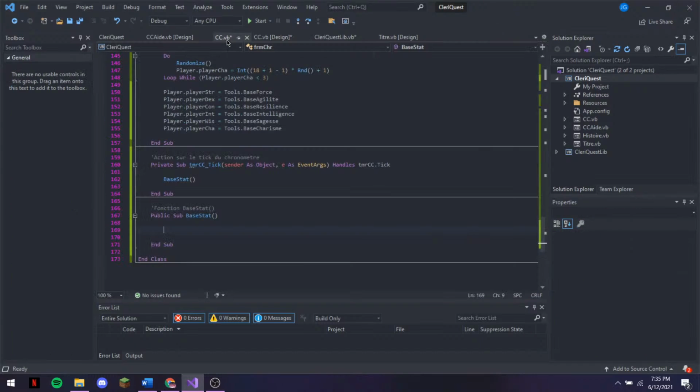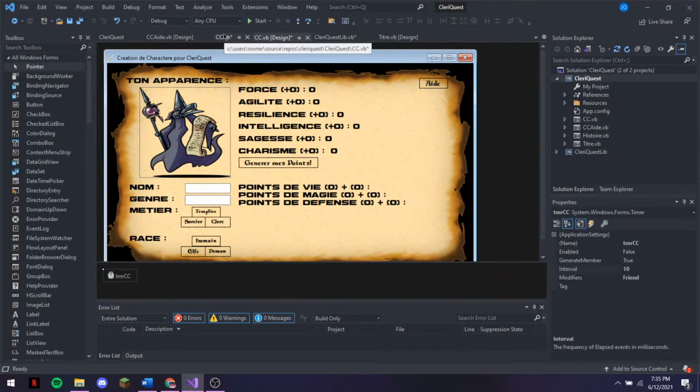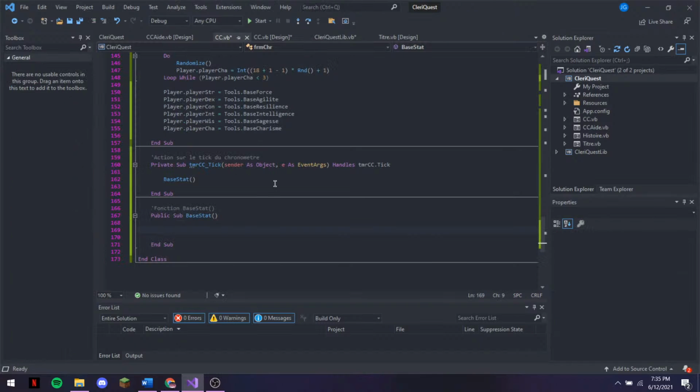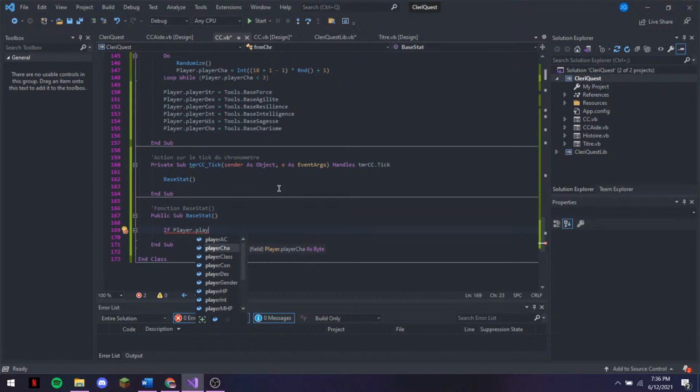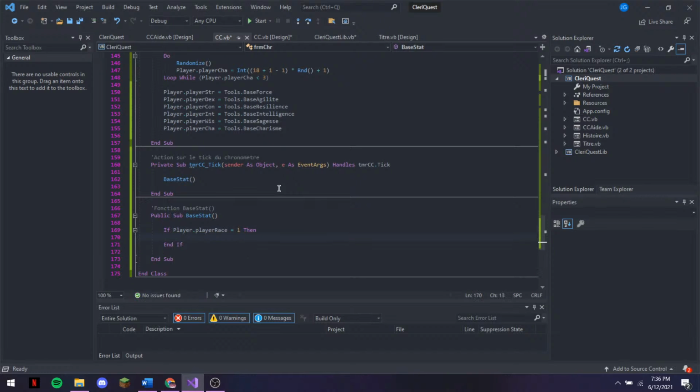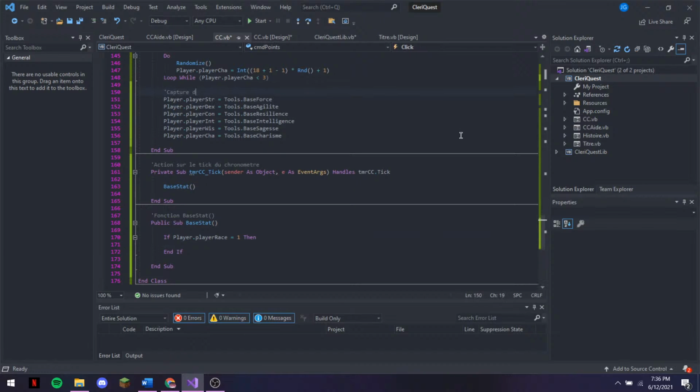And okay, so if player dot player race equals 1, then okay, here we just have right here, so we can just comment here.